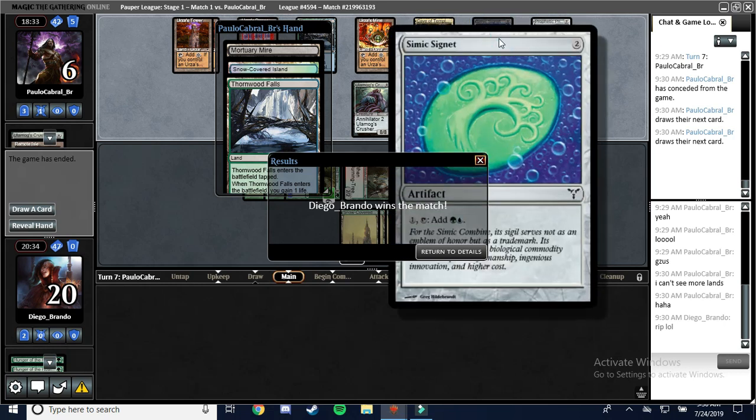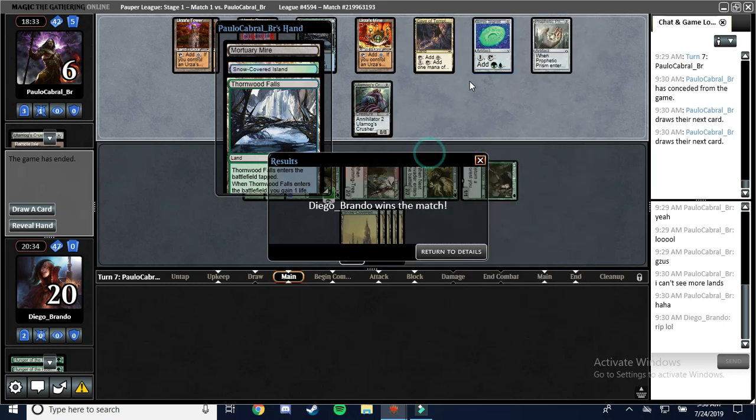That's the thing too, I don't like running Simic Signet. We have a format now where we have mana fixing attached to a cantrip. Simic Signet allows you to play Crusher on turn three if you have Tron, but it's honestly just not worth it. I think this format really doesn't want turn three Tron.